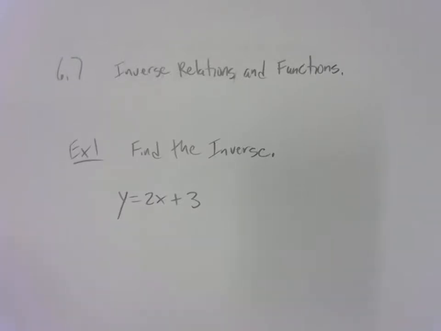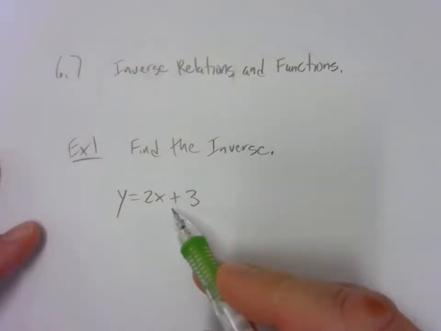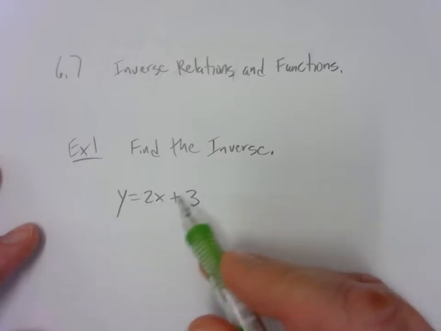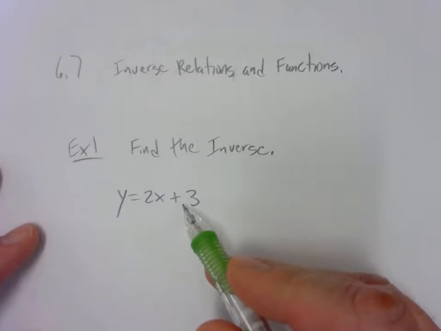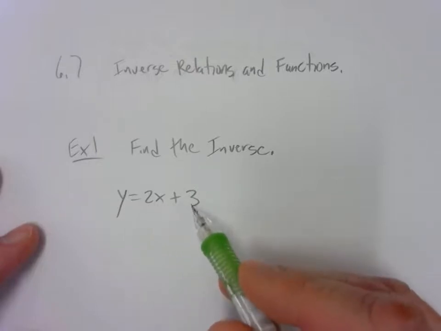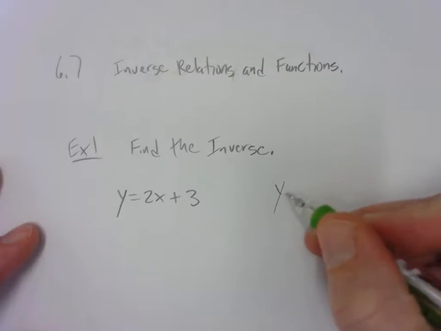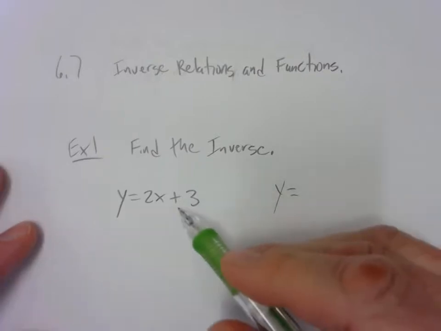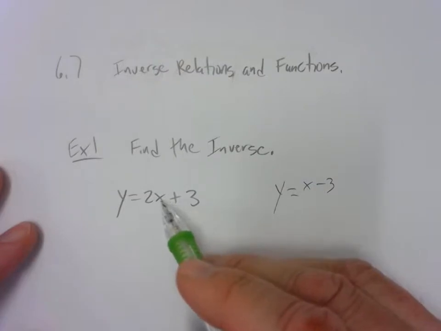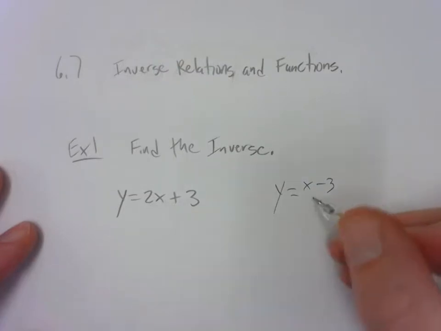So here we go. What are the order of operations here? Something is being multiplied, and then something is being added. So we're going to multiply by 2 and then add 3. So the inverse would be to do the exact opposite of this. So what did I say? Multiply by 2 and add 3. So I'm going to do this 100% backwards. So I'm going to say y is equal to subtract 3, because that would be the opposite of the addition, and then divide by 2, because that would be the opposite.